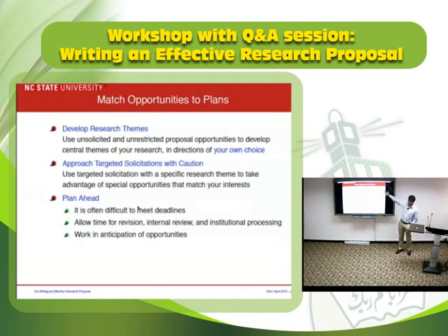Once you have that, okay, you have a good track record on funding and developing the research theme, then you can search and see, okay, is there an opportunity that is close enough to what I'm doing, that is targeted? Then you can say, okay, yes, if I find such an opportunity, I'm going to try and pursue it, okay? But I think, at least for relatively new researchers, this is the best way to go, okay?